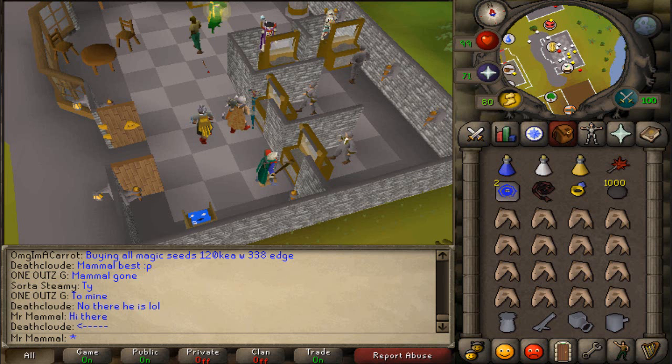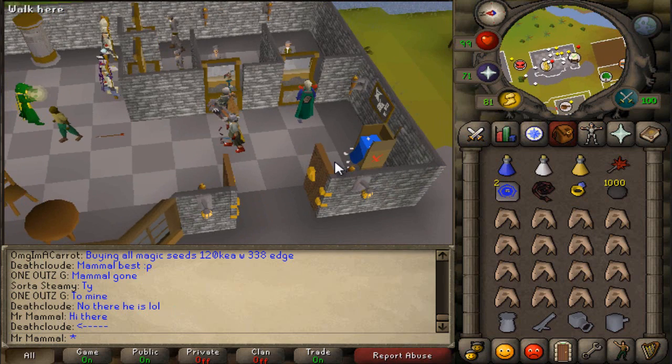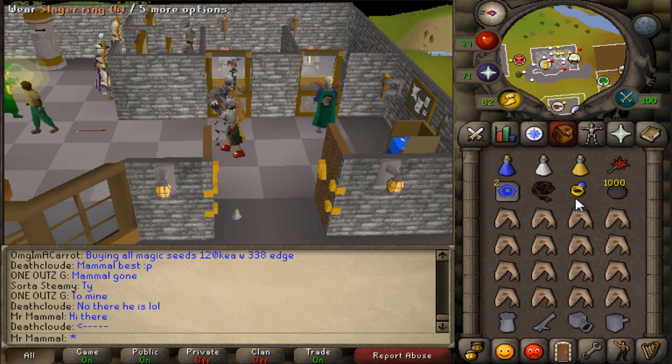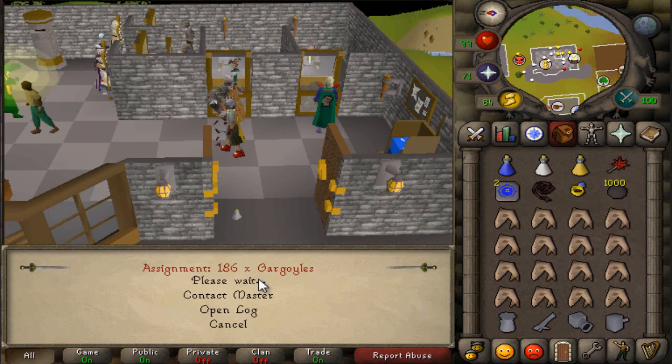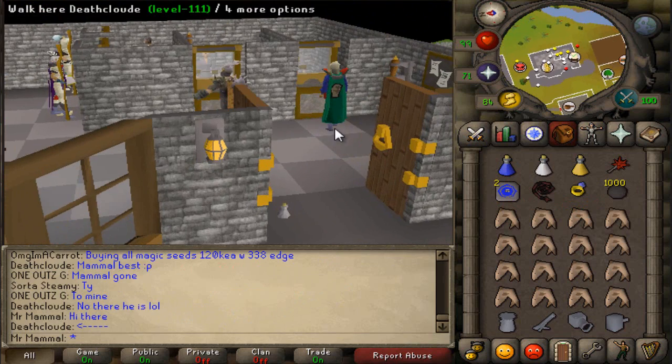a whip. Alright, so once you guys are ready to go, make your way to a fairy ring. I'm going to show you guys the way that I get to the fairy rings. It is the fastest way by far that I know of, so if you have a Slayer ring, you should definitely take this method. Rub your Slayer ring and teleport to the Relica Slayer Caves.